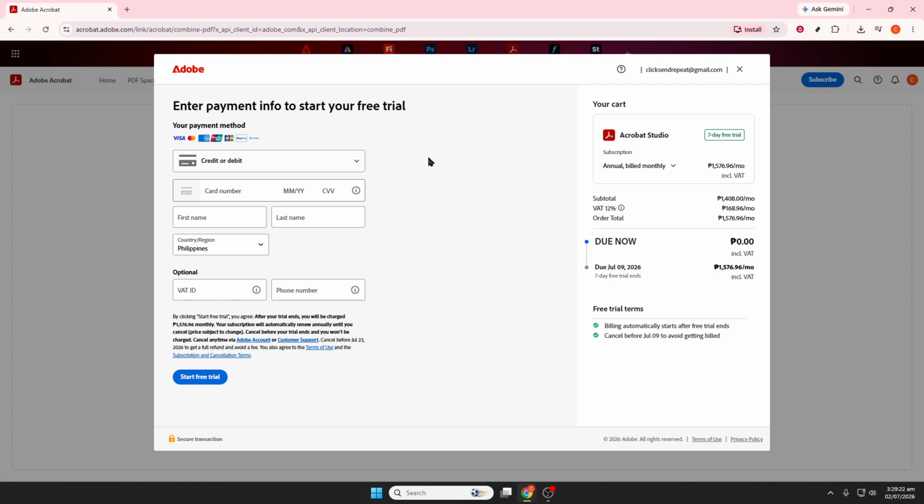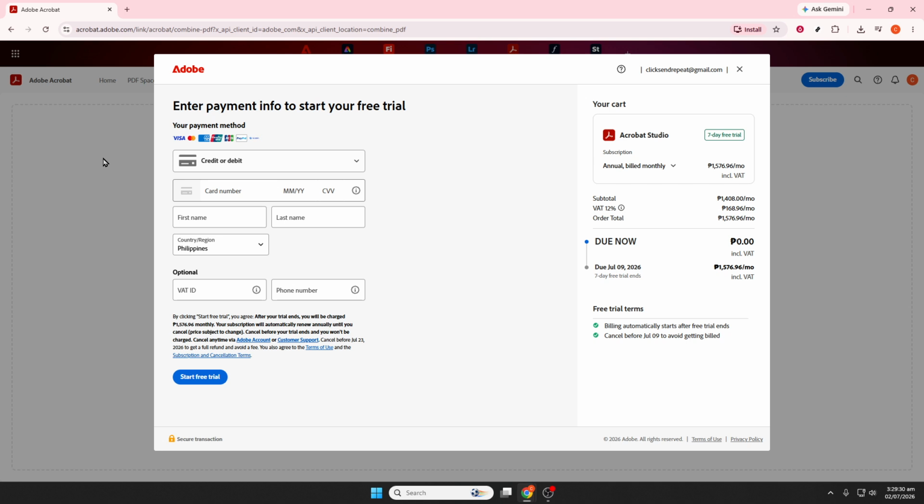As soon as the trial is activated, you should immediately get access to the premium features in Adobe Scan. That means you can begin using the upgraded tools right away without waiting. This is the easiest official way to use Premium temporarily at no cost, as long as the free trial is available on your account.